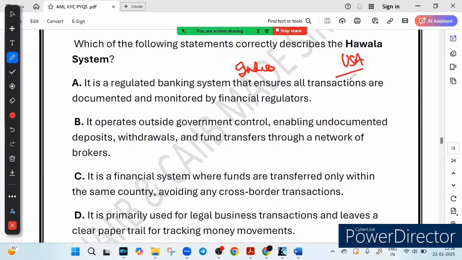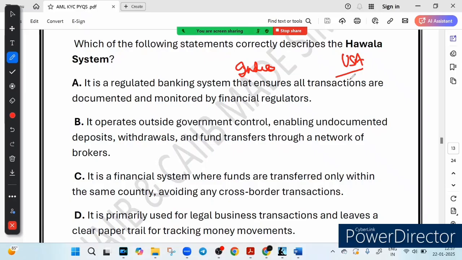So you could go to a Hawala broker who has a network of other brokers in the recipient country. In India, you go to a Hawala broker and that broker has a counterpart broker in the recipient country. Instead of a bank transfer, you hand over the money to one broker and the other broker delivers the funds to the person you are sending them to. Simple, right? But here is the catch. These transactions are not documented and there is no paper trail, right?